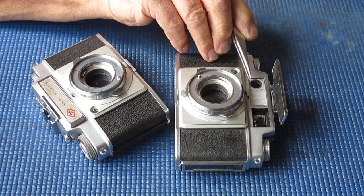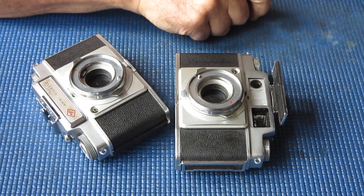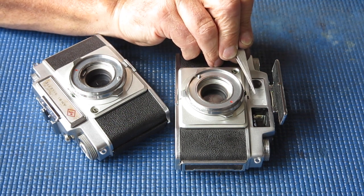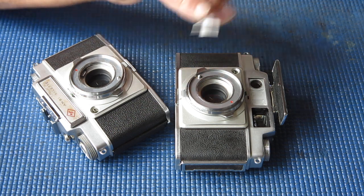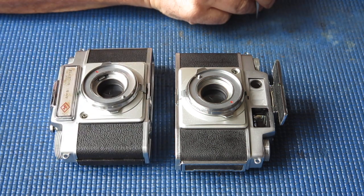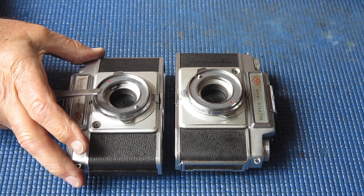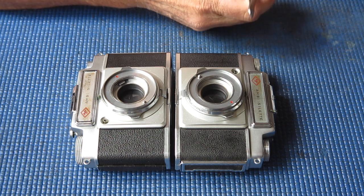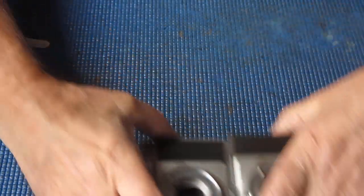If the arm was set incorrectly in one position, you would find that the focus would actually stop. The rangefinder would stop moving as you approached either the infinity end of the scale or the close focus end of the scale. So getting the physical position of that mechanism correct on the front of the rangefinder, and getting the adjustment of the arm underneath it, which couples to the rangefinder mechanism, and getting the rangefinder itself with the horizontal and vertical alignment correctly placed, took me much longer than I had envisaged. The second camera went much smoother, and of course I was able to use that as a guide to getting my first camera working correctly. So you didn't get to see the end of the rangefinder servicing with those particular cameras, but they're done.